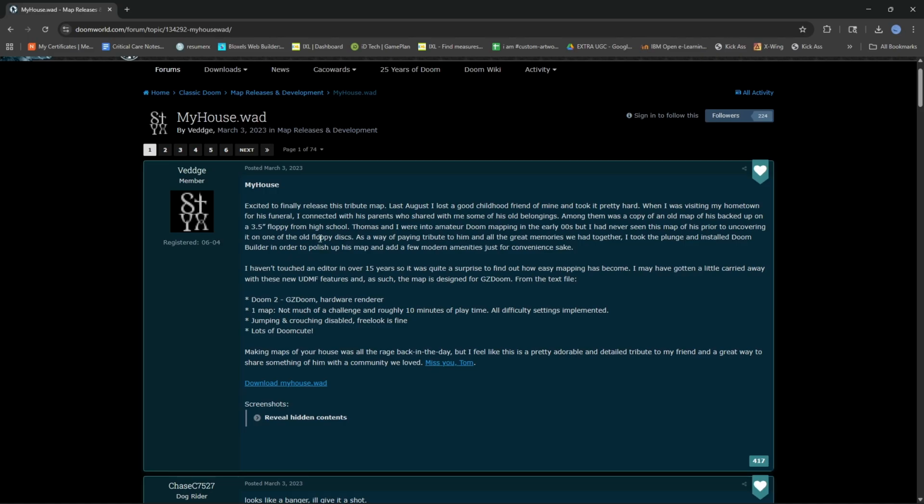Thomas and I were into amateur Doom mapping in the early thousands, but I had never seen this map of his prior to uncovering it on one of the old floppy disks. As a way of paying tribute to him and all the great memories we had together, I took the plunge and installed Doom Builder in order to polish up his map and add a few modern amenities, just for convenience sake. I haven't touched an editor in over 15 years, so I was quite surprised to find out how easy mapping has become. I may have gotten a little carried away with these new UDMF features, and as such, the map is designed for GZ Doom.